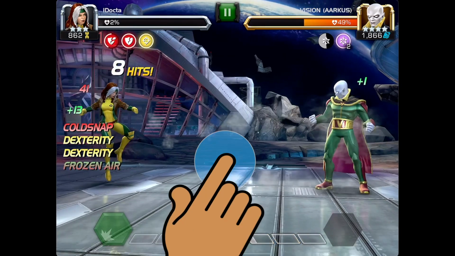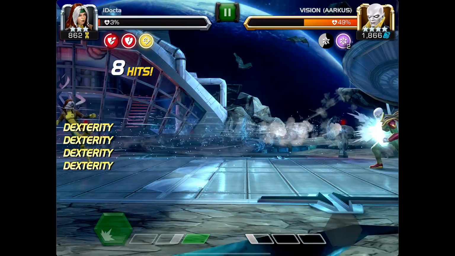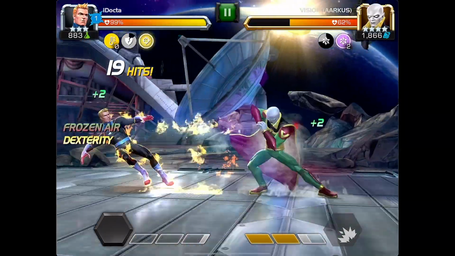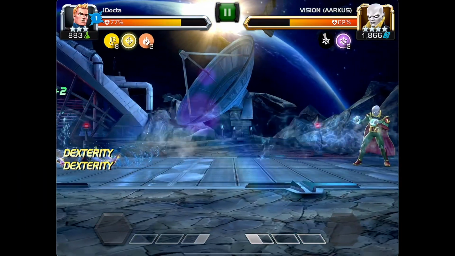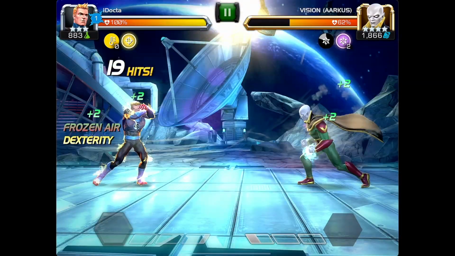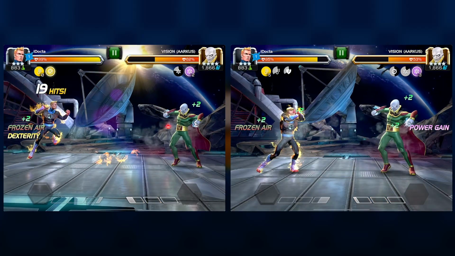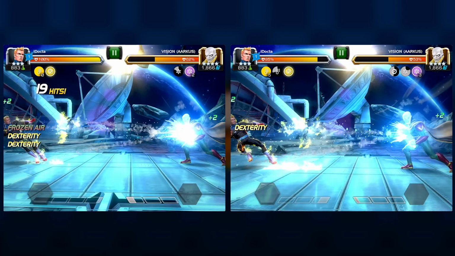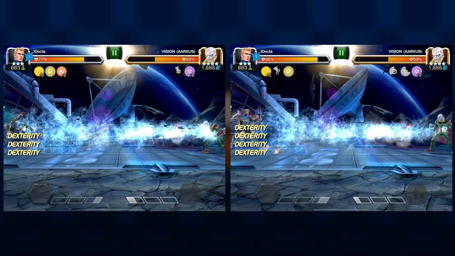Now, the preemptive block is important because you can cancel block right into Dex. However, when left open, a Dex, especially when you're in close proximity to the opponent, seems to recognize block first and then cancels into Dex. So you end up losing valuable frames that you need to navigate the projectile space. So remember to keep that block on lock.